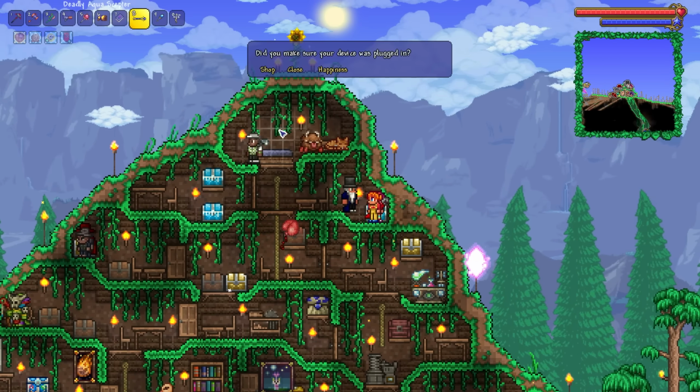Alright, so check it out, my friends. 40 hellstone bars is what we managed to get. And yeah, as you can see, I do believe it really is only going to be the Molten pickaxe we create. And it did require 20 bars. So I'm very glad I got myself over 20 bars worth there, my friends.